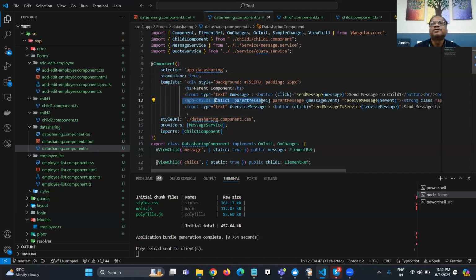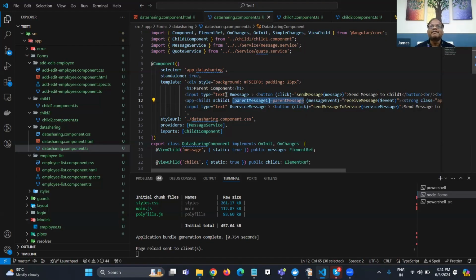tag is there, right? Here you can pass any number of parameters; I have used only one. This parent message name should be matched with this child variable. After that, we are passing the value here. This is the only new thing for us.